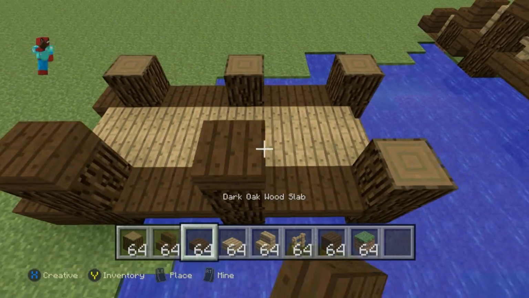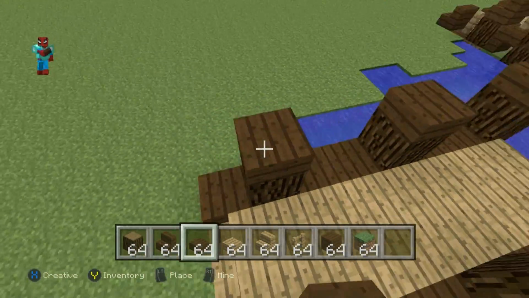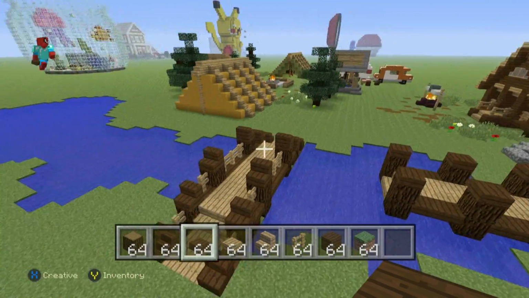Also place some dark oak wood slabs on top of the spruce wood, and then that'll be fine and dandy. Nothing too difficult about that. And there you have your pier. Very, very easy to replicate, and you can move it even further away from the bridge.